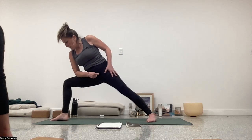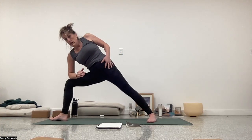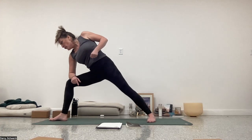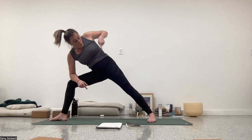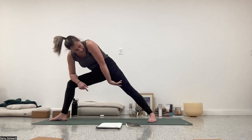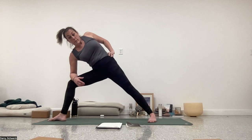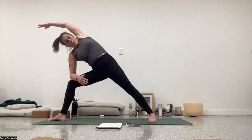And we're gonna bend into our right knee. And we're gonna come up, and I want you to place your forearm to your thigh. So in variation here as well, what I want you to imagine is the triangle on the base of your front foot, pressing down into the earth. Take a look at your back leg. Press into the outer edge of that back leg. Lift the inner arch. And imagine someone's pulling open that thigh. And you're really rooting into the outer edge of that foot. So you have strength in the bottom half of the body right now. And you can stay here, or maybe take that left arm overhead.